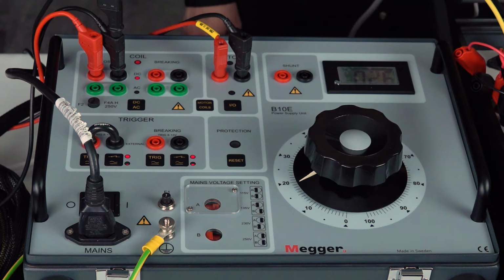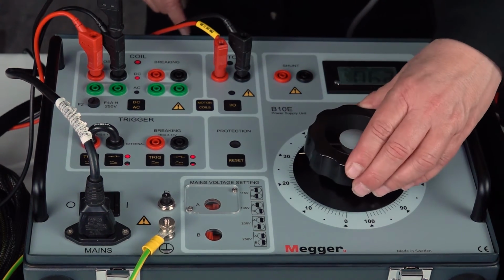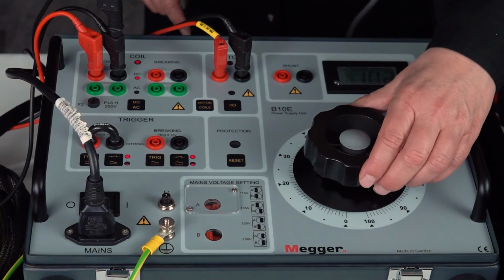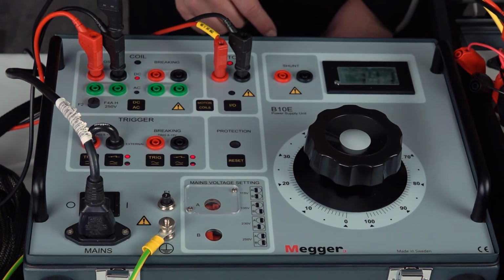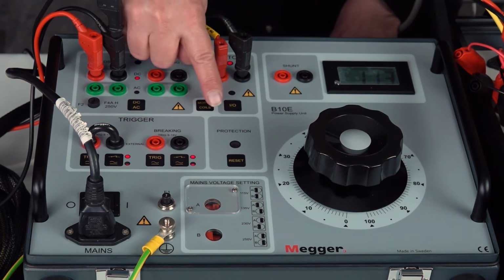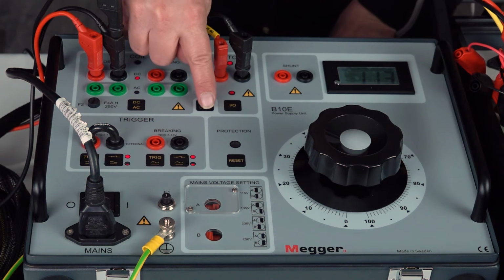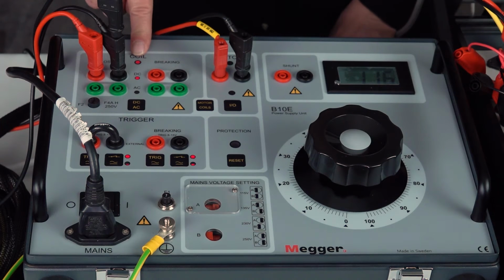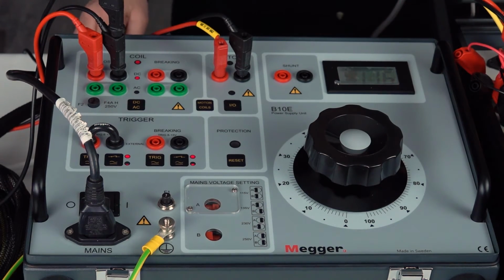Check the voltage supply needed for the breaker. In my case, 110 volt DC. So put it to coil and turn it up to 110 volt DC. Check the motor. You need to charge the motor first, so you need about 110 there as well. And run the charging, which takes about 13 seconds. Go back, so you have coil. Check that you have a link, and then you're prepared to do your operations with the instrument.